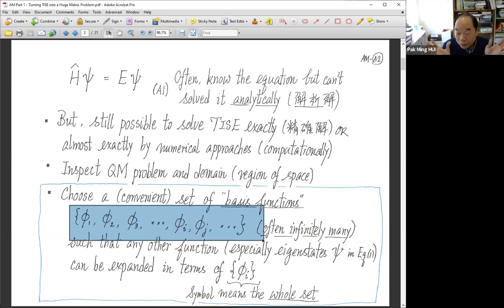Because what you are going to find, the wave function is non-zero, also in the same region that these basis functions are non-zero, okay? So that is some art and science in choosing a proper or good choice of the basis function. Nonetheless, if it is a lousy choice, as long as the coverage, the range of the domain is okay, it still works. Okay, so here we have a choice.